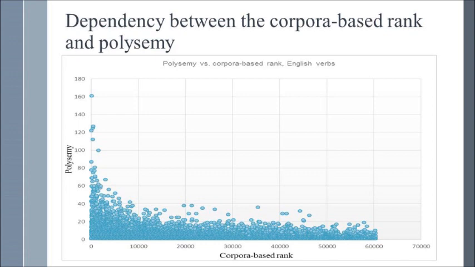No less important is the correlation between polysemy and corpora-based ranks. The analysis showed that the average polysemy drops as the corpora-based rank increases. This means that, generally, words used most frequently have greater polysemy, and sense-based ranking of these words will take more effort. This figure shows how many words of certain polysemy fall into given rank ranges.